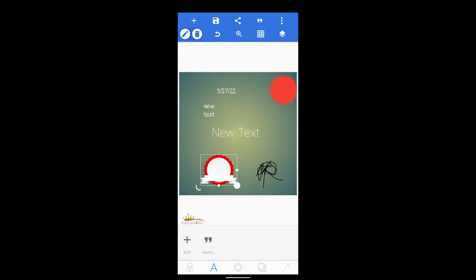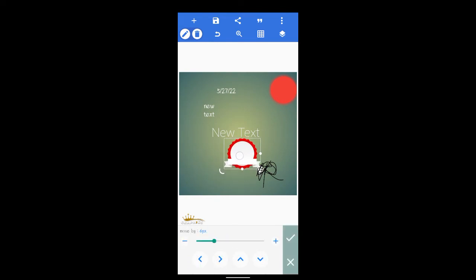So let me come to this one, click on this one. You can use it to change things. You can send your design to the back or to the front. You can position your design manually instead of using your hand, maybe your hand is shaky and you don't want that. You can use this one to move your design, and increase it to make it move faster and further. And you click on your tick mark.